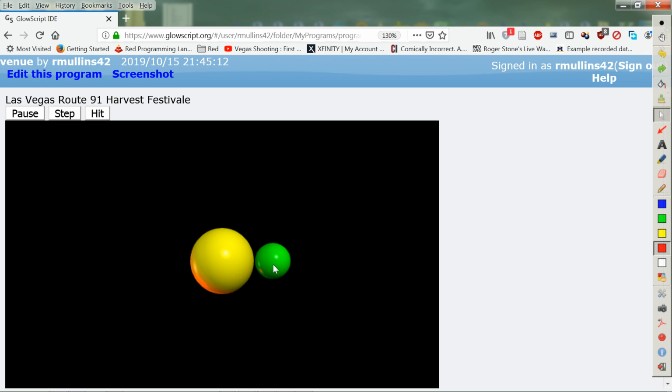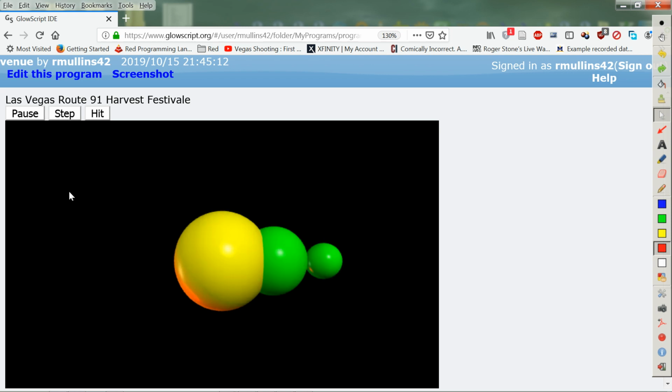But since the bullet is moving to the right continually, at the next increment of time it will produce another little sphere. So let's do that. Yes, so now we've got three spheres. And you'll notice now that the muzzle blast has overtaken or collided with a portion of this first shock wave.